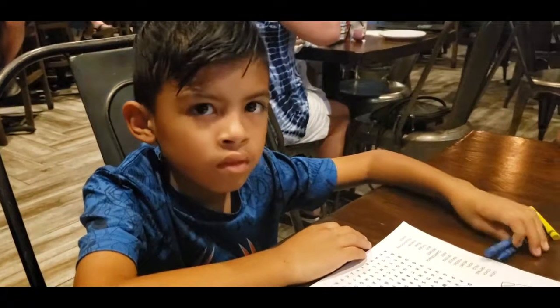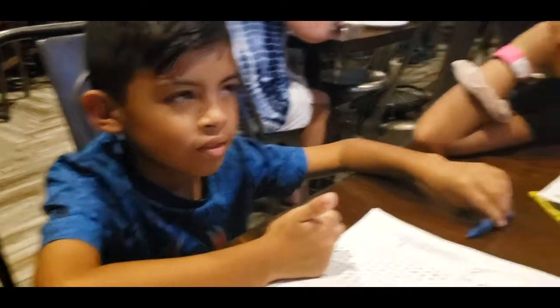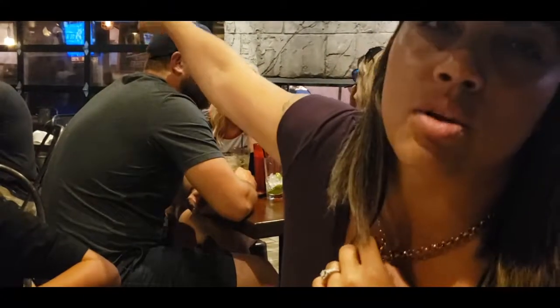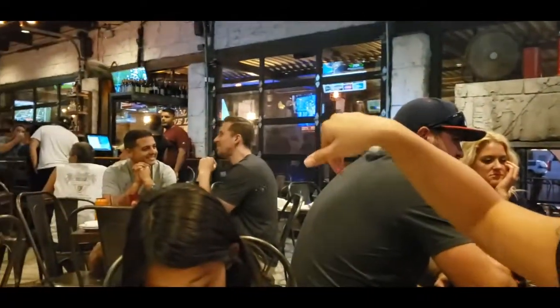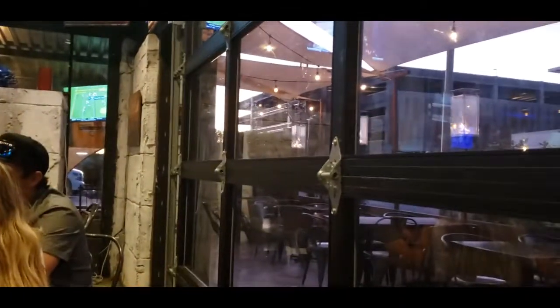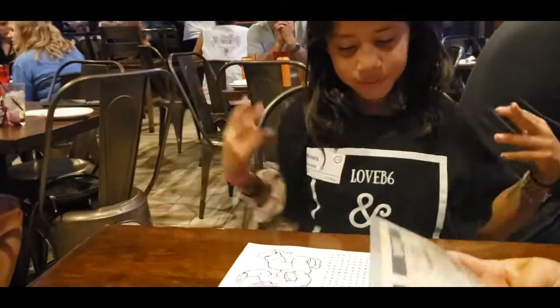Side note: they have chocolate milk, which means definitely family friendly. And they offered to make a strawberry lemonade, so that's always good. What I really like about restaurants like this — a lot of Arizona restaurants have it — is the garage doors where they open up for patio seating. So when it gets nice out here in Arizona, definitely a good spot to come hang out.